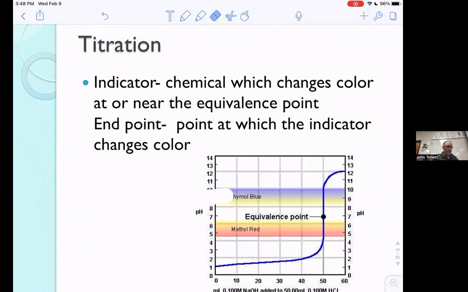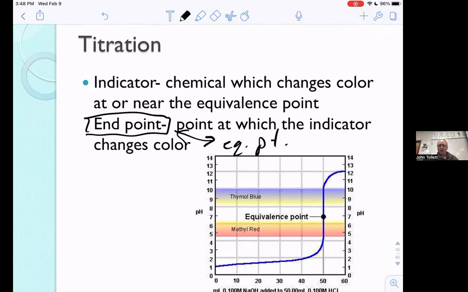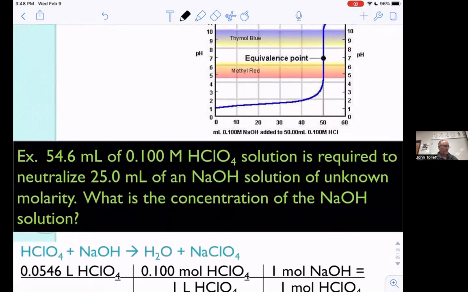In this case, we've got thymol blue, which changes at a pH of about 9. And then we've got methyl red, which changes at a pH of about 6.625 or so. Those are really not appropriate indicators to use for an equivalence point of 7. Bromothymol blue changes from yellow to green, going up in pH, and then turns blue in a base. That would be a better pH indicator at 7. But you need to choose the correct indicator so that your end point, which is the point where the indicator changes color, matches up with your equivalence point in order to use the right indicator for your titrations. These two are really not the right indicator for this one.